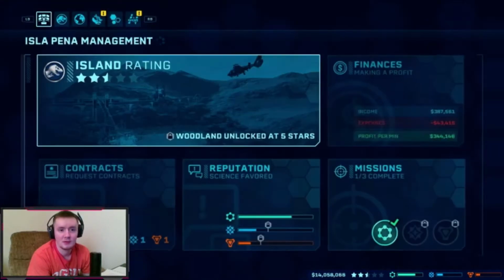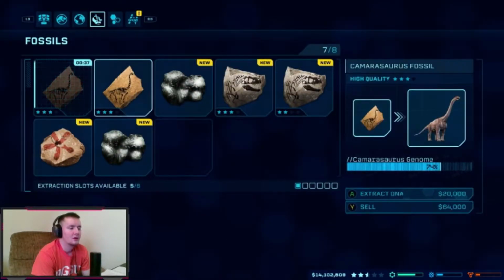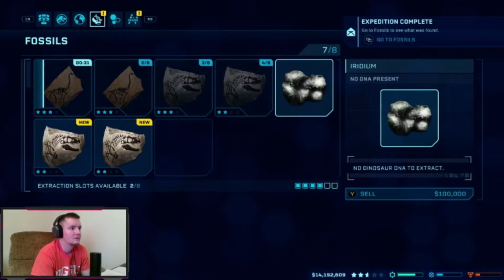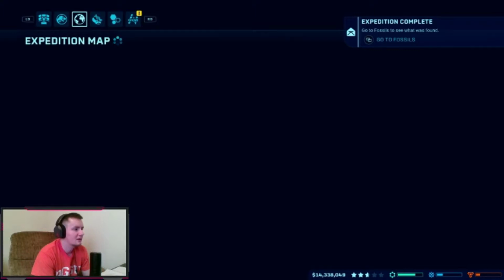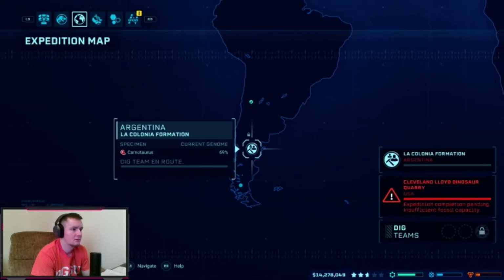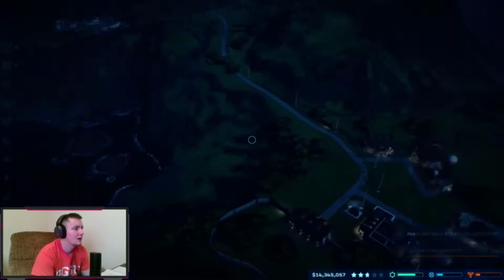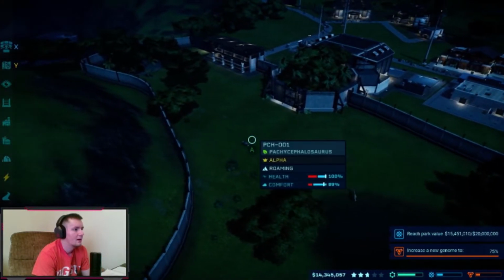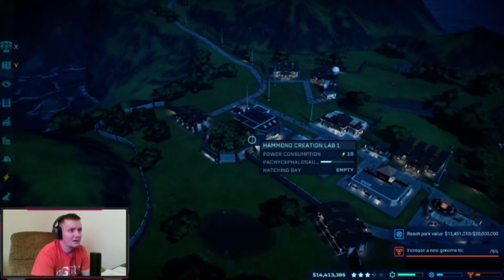But first, we're going to get this fossil thing sorted out. Got the Camarasaur fossil. Carnotaur. We can sell that. Carnotaur. Perfect. Now let's set off the expeditions again. Expedition completion pending. Still waiting on them to bring in fossils, which is weird. Alright, his comfort is going down. Oh, they've got a big range of comfort.